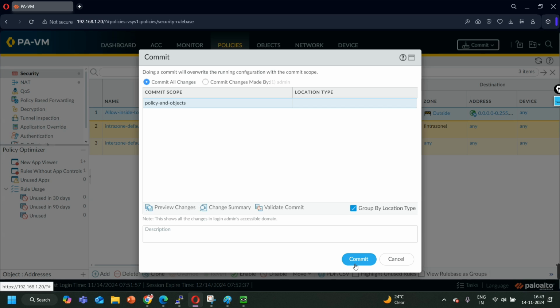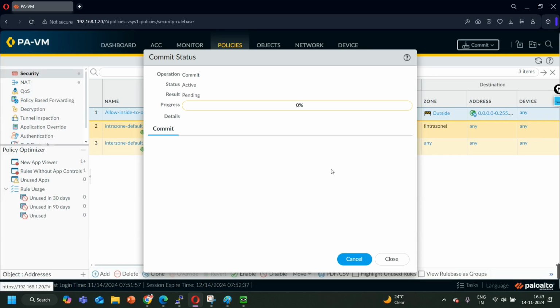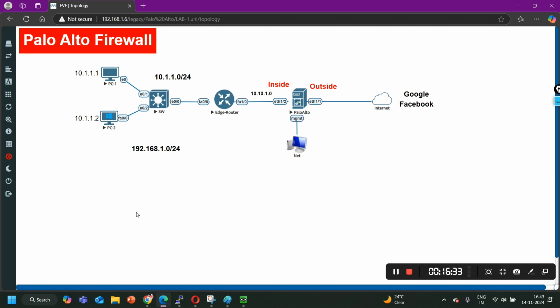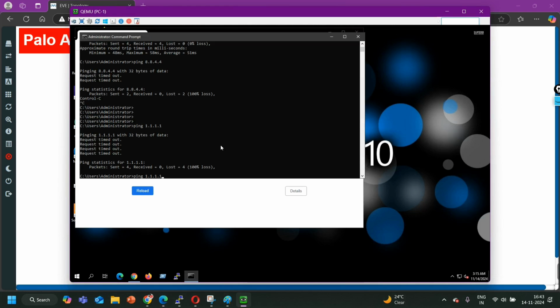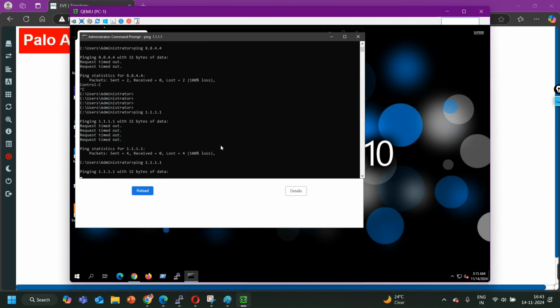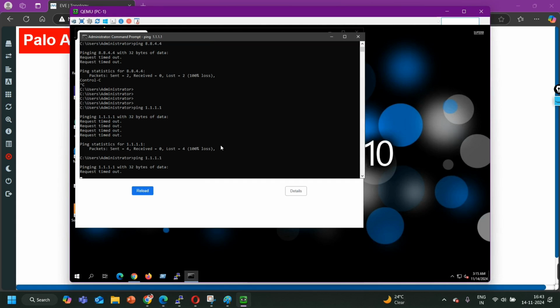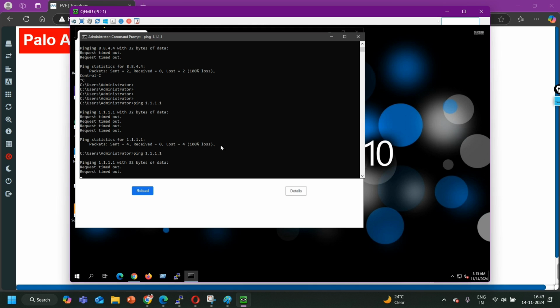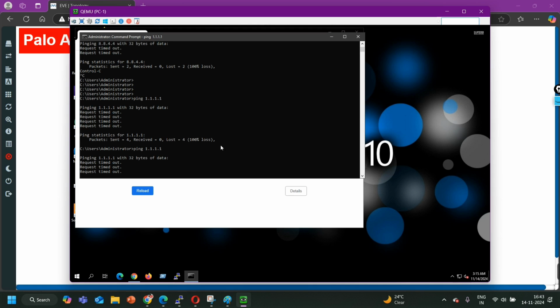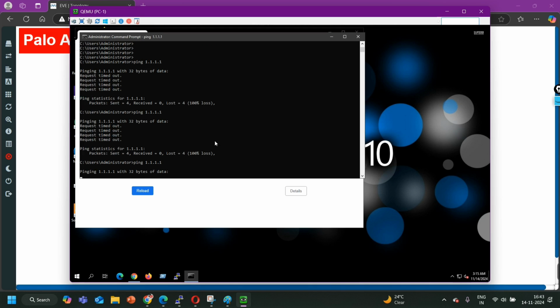And now I will try to access. Still I am not able to ping 1.1.1.1, because only the DNS IP was allowed.